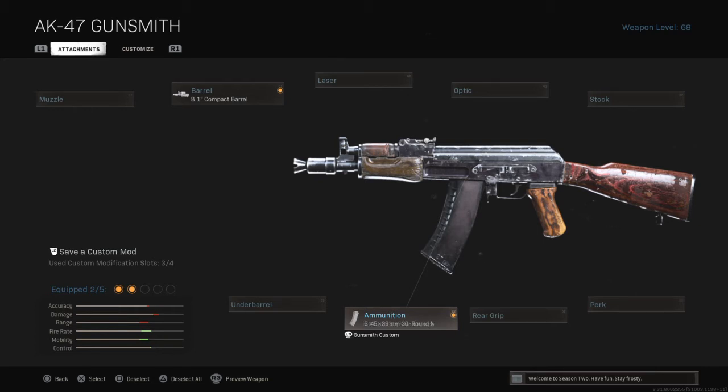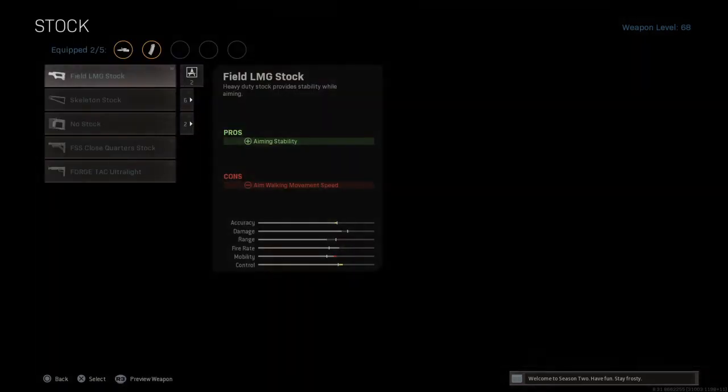It just made it to where it was a 4-shot kill from all distances, but when you try to put it onto an assault rifle like this, it didn't really work out a whole lot. But they did buff it, so now it's actually up there with a bunch. From there, you would want to go with the stock.